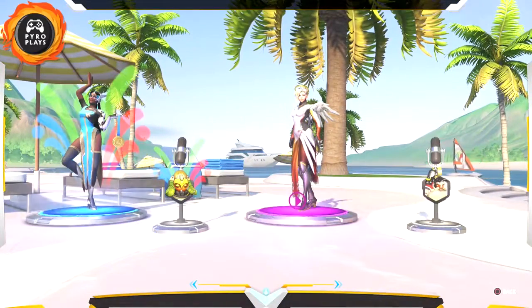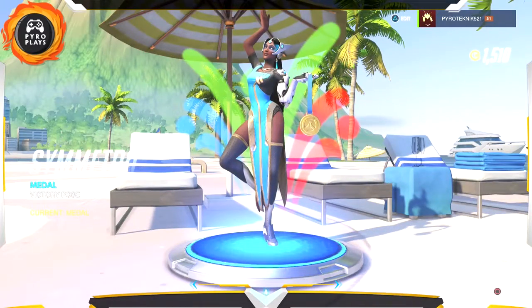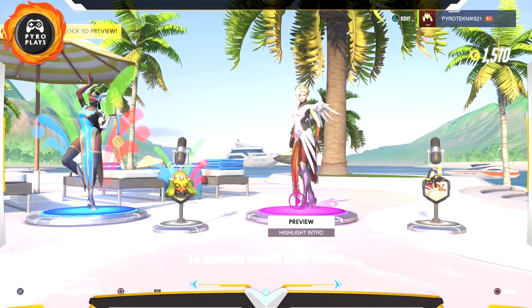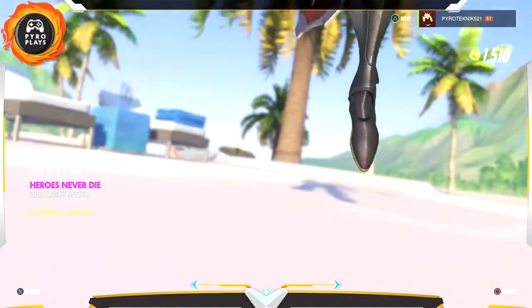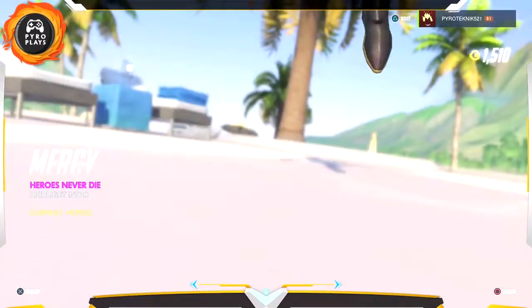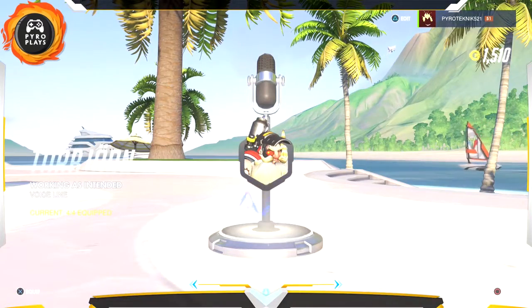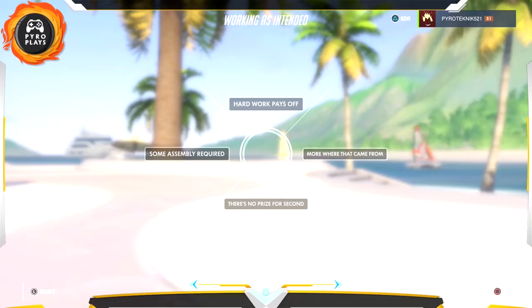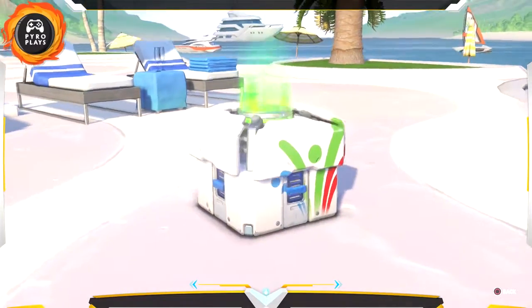Purple. What are you, purple? Highlight. Victory pose. Yeah, I'm gonna switch all of them to like a metal victory pose. Voice line. Oh, you need a voice line. And here's a highlight. I don't need your lines. Come on, let me get some.